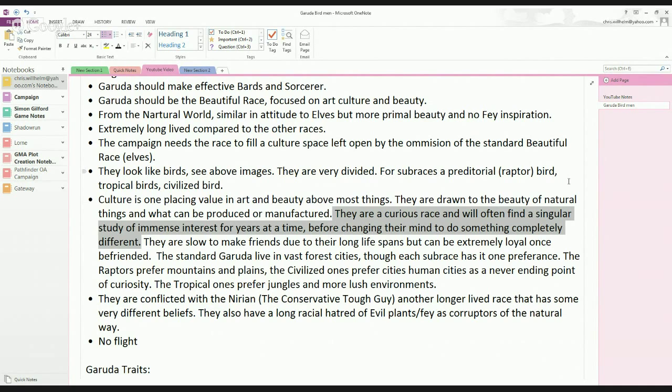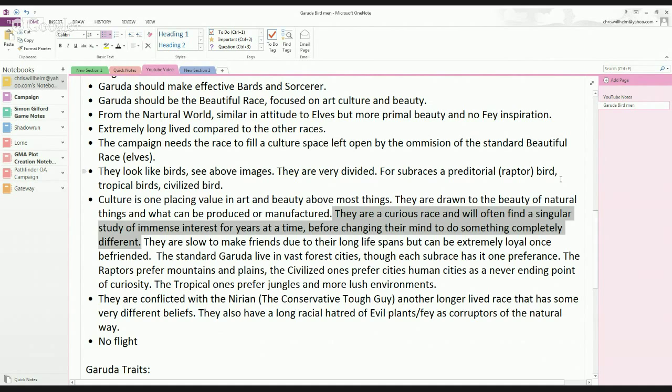That makes them fun for a playable race, because you could start your adventure with your character dead set on one goal, and it would be completely within your character because of your racial understanding to change your goal halfway through the game and say, oh, I need to do this instead. It would totally work and be fine, which is nice with adventuring groups, because typically that's how a game goes naturally. So this is a story reason as to why your Birdman would be interested in that sort of thing.